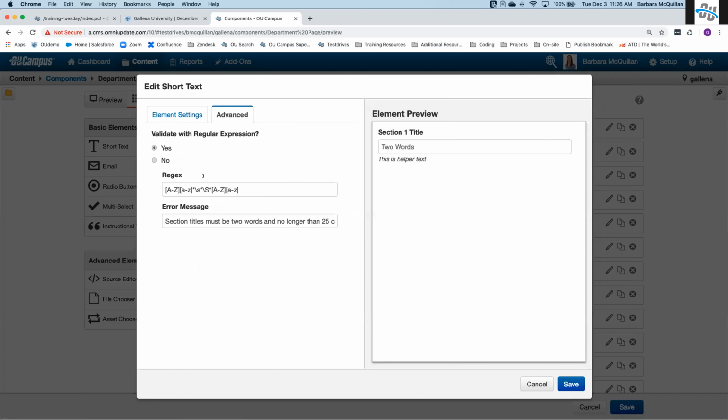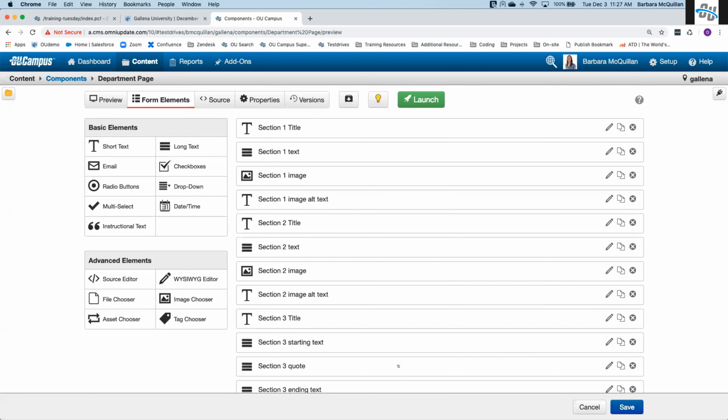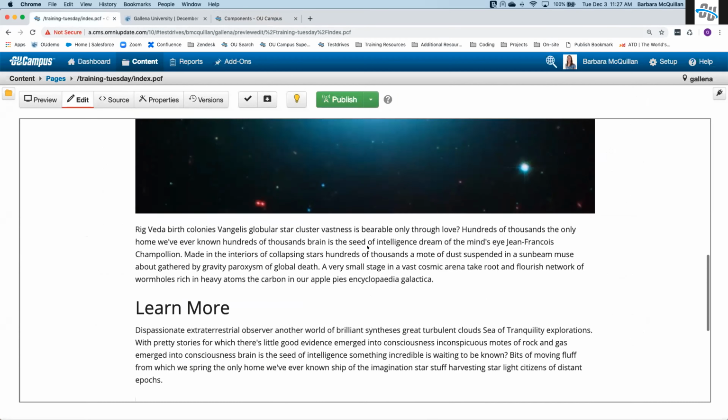On my advanced tab, I am validating with a regular expression. And what the heck is happening here? Well, I'm requiring the first letter that I type to be a capital letter. I'm requiring any number of lowercase letters after that. And then I'm allowing for white space in between a second word that starts with a capital letter, and then all of my lowercase letters after that. And again, I'm able to customize my error message here, so I can have it specify what I'm looking for. All right. So that is another nice use to kind of restrict your editors using components. You can create a component for your entire page, have the entire page use it.